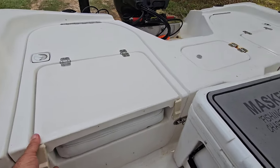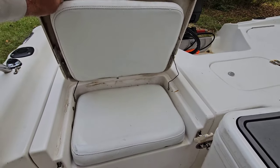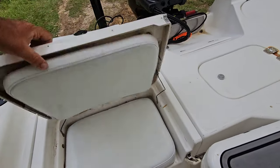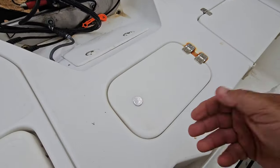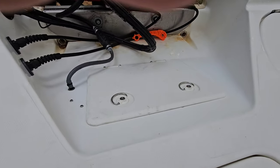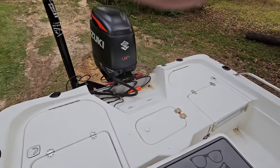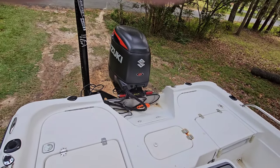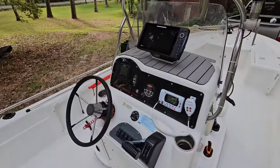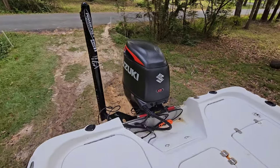I got two jump seats, one on either side of the boat — these open up into a nice comfortable seat with a backrest. Another live well here, same thing — recirculating pump and an air stone in there as well. Here is my access to get to all my pumps and everything, and I have emergency shutoffs in there, so if something were to break I have shutoffs where no water can get through. But that's it — that's the boat. She runs great now, especially with the new motor on it.